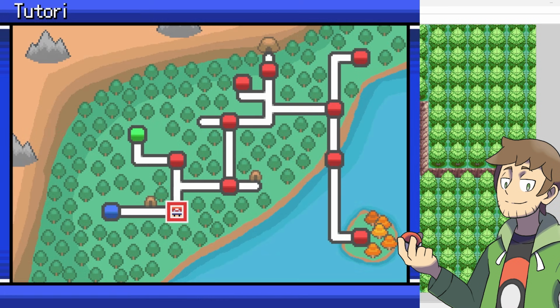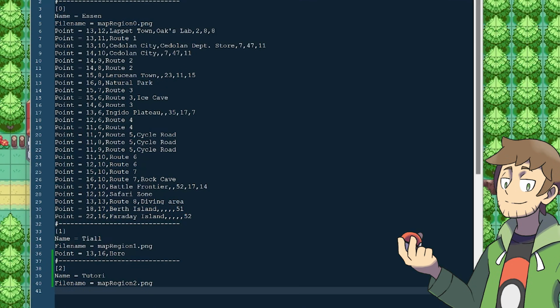Now that we've got our map appearing in-game, let's fill out all the point information so that the names of locations will appear as we pan around points on the map. There are 3 methods that we can do to add these points. The first method, which is probably the hardest and most complicated, is to manually type everything out in the PBS. I'd recommend against this unless you're an expert in keeping track of all the map tile numbers. There are some easier ways to do this, which we'll cover next.